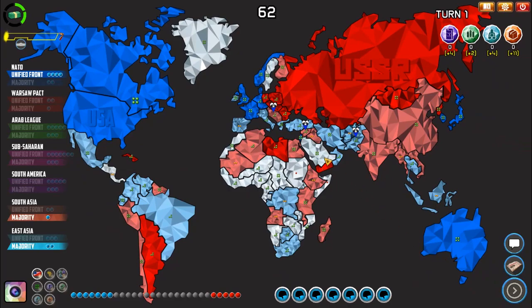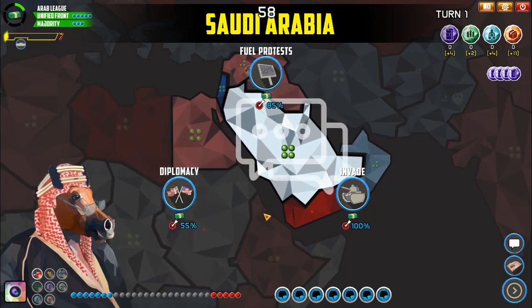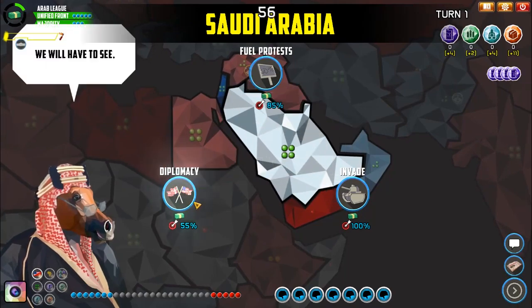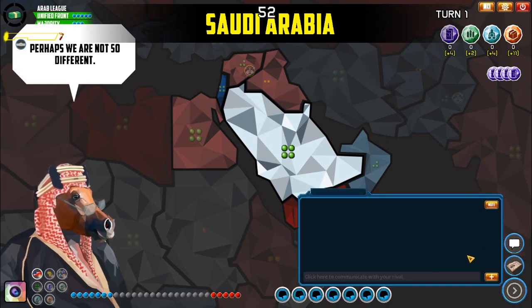Now oil is a resource that's just as important as food, especially later in the game. So let's see if it's time to use a little diplomacy to get us closer to a new ally like Saudi Arabia.